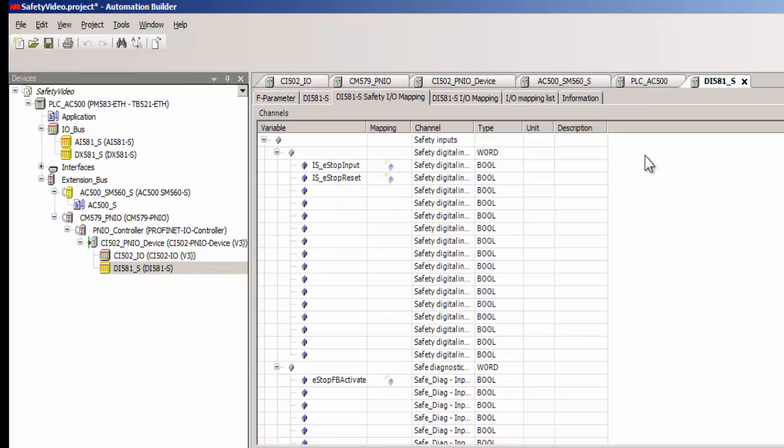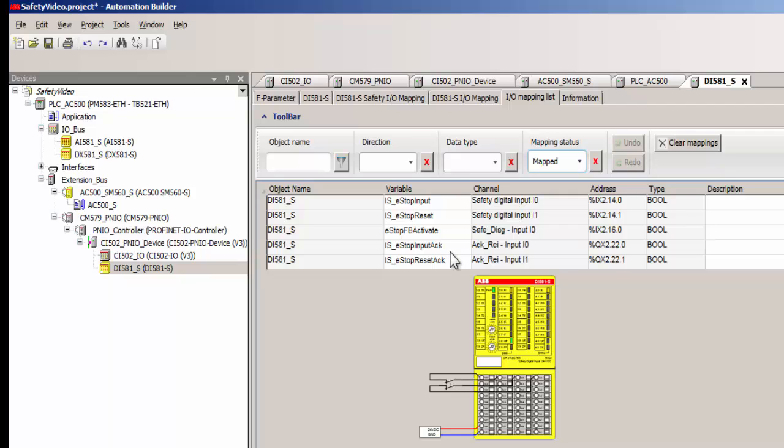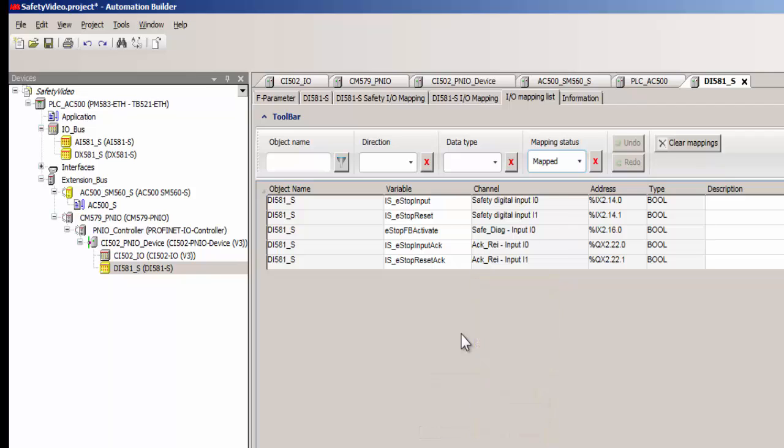To make the example simpler, the I/O mappings are already created as seen on the screen. The signal name is created for channel 0, which is by default combined with channel 8. The two contacts of the emergency push button are wired to channel 0 and channel 8 in this particular case. Since this is a two-channel configuration, the signal name needs to be mapped only for the lower channel, here it is channel 0. Similarly, a single channel type reset button is wired to channel 1.